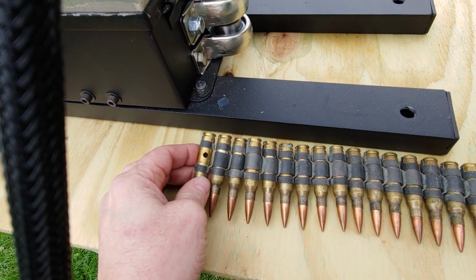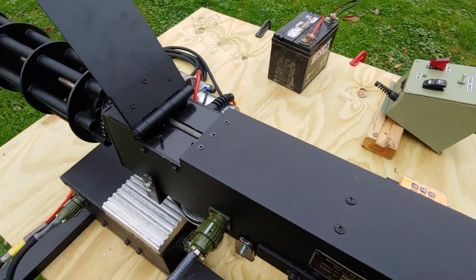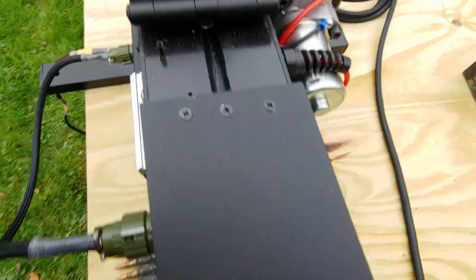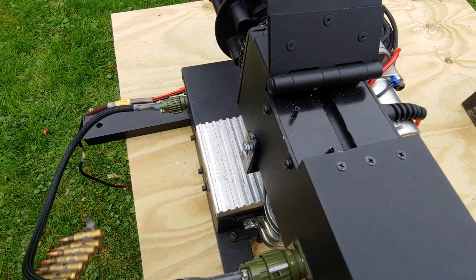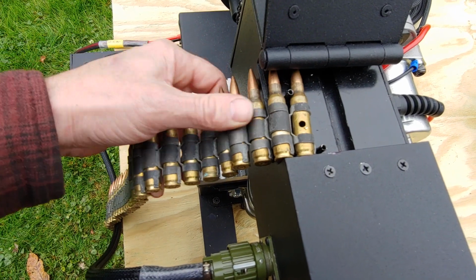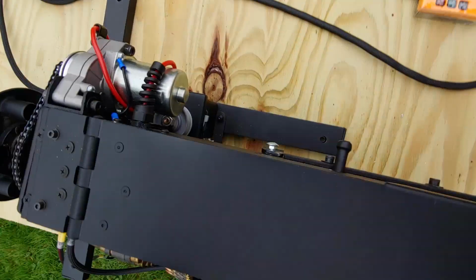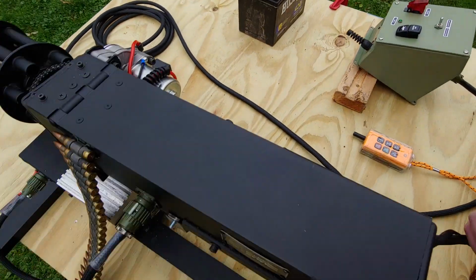Let me show you how we load that up. Of course, the lid opens up on the gun. You can see the firing bolt right in here. So if we bring that back, lock the bolt to the rear. You can see we've got 2 pins in here. Those pins are designed to mate right up to the ammunition. One locks in the front and one locks in the rear. Drop the lid, release the hammer, and you're ready to go.